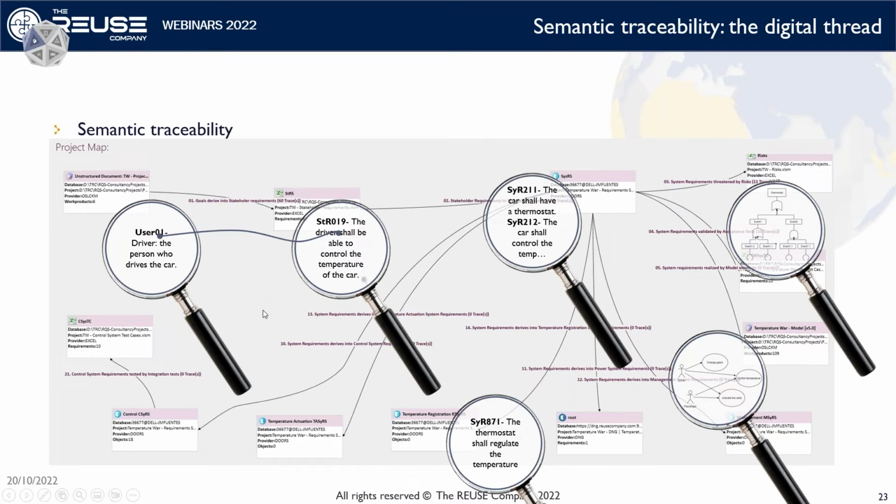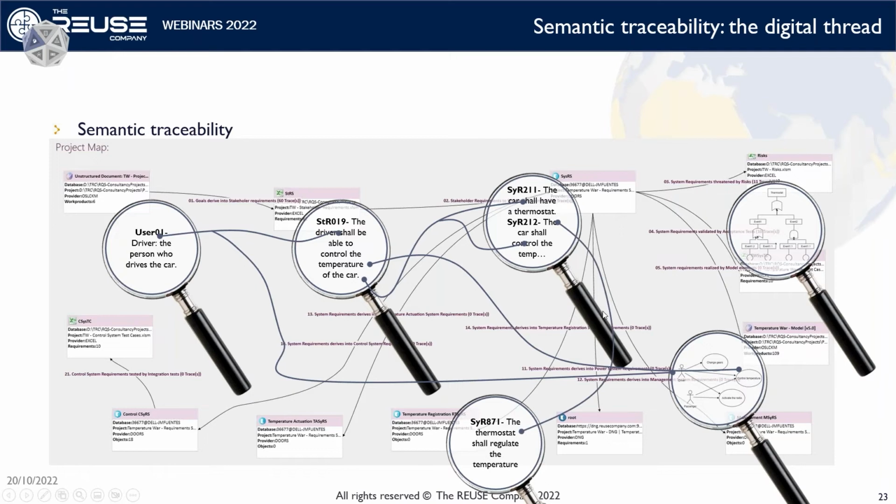can be done automatically. In a similar way, we can think that if we are speaking here about the car, this car, which is the object of this stakeholder requirement, is the same car as is the subject in these other system requirements. Equally, this driver could be the actor in this use case diagram, or the control of the temperature could be just the name of this use case. And in this case, the control, so the thermostat that is mentioned here as the object, the car shall have a thermostat, is the subject of this other requirement, or the thermostat might have a fault tree analysis in here.